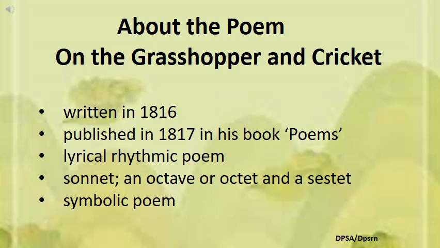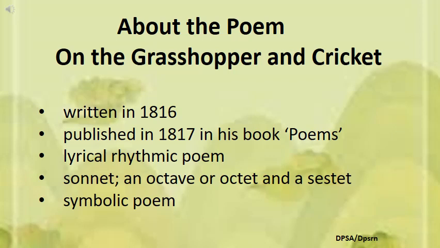Children, now let us begin with the introduction of the poem. Children, this poem on the grasshopper and cricket was composed by John Keats in the year 1816, and it was published for the first time in the year 1817 in Keats' book called Poems. This remains one of the Keats' most loved poems. Almost every poet is inspired by nature, children, and John Keats was no exception. He was a keen observer of his surroundings, and even the smallest of insects didn't escape his attention and admiration. And this poem is an example of this, children. See, he has written this poem on insects only, the grasshopper and the cricket.